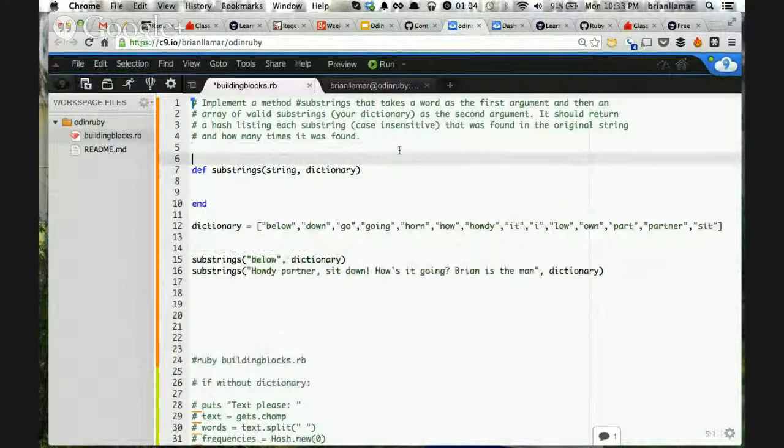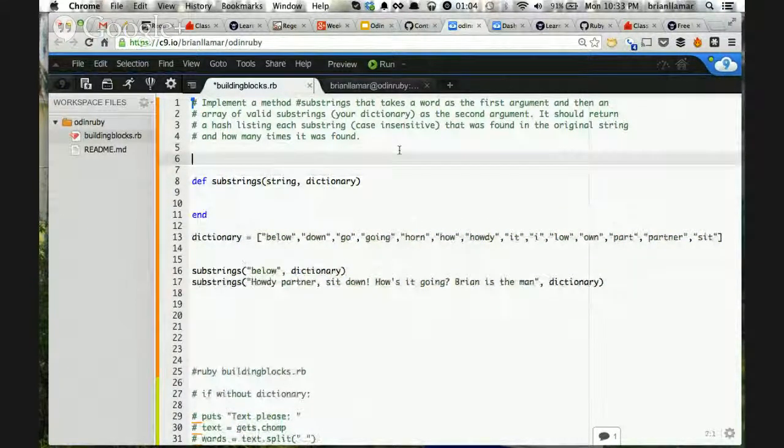Normally what I do is write how I'm going to approach the problem, some pseudocode.